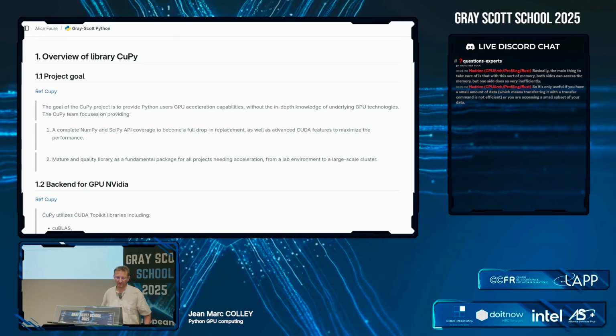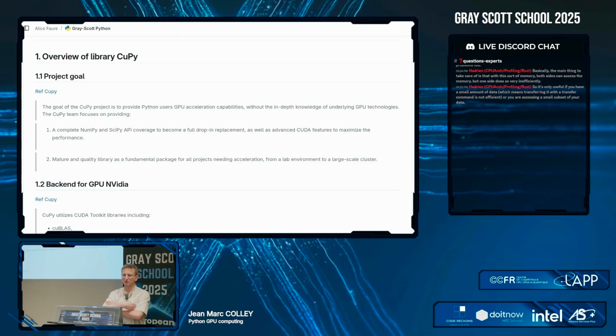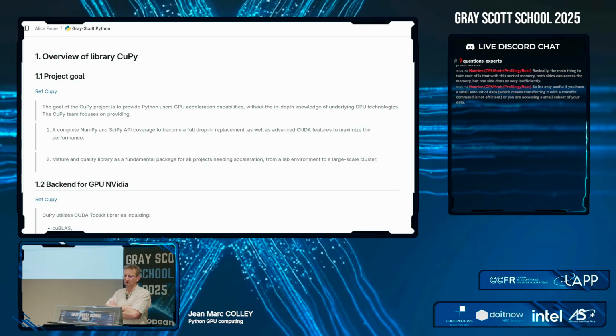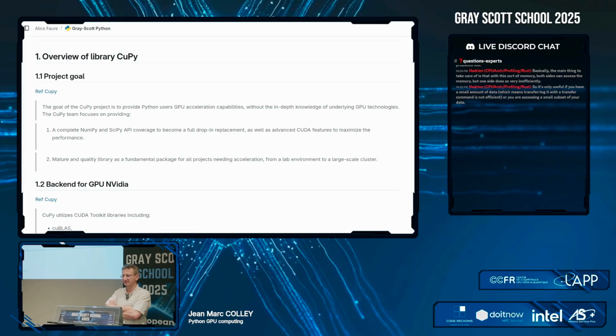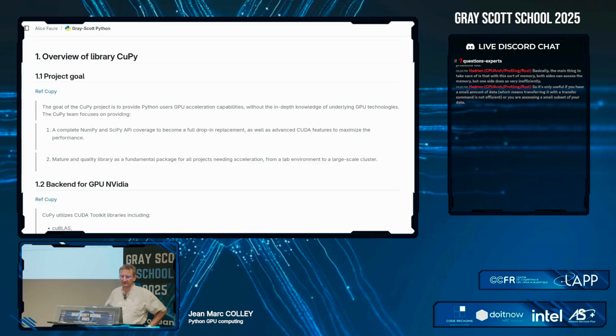So CuPy appeared in 2013. The goal of the CuPy project is to provide Python users GPU acceleration capabilities without in-depth knowledge of underlying GPU technologies.